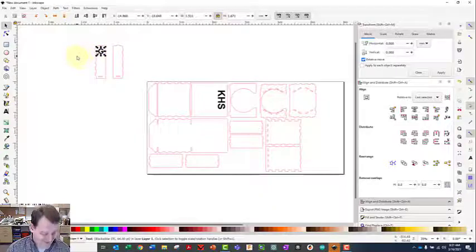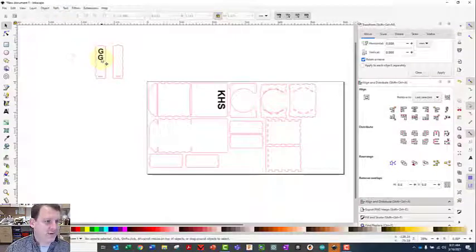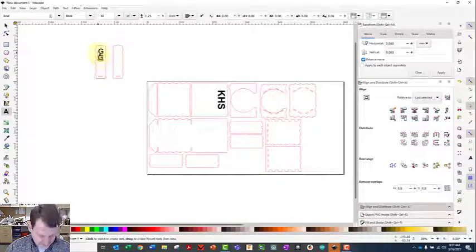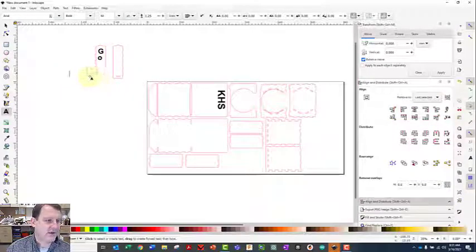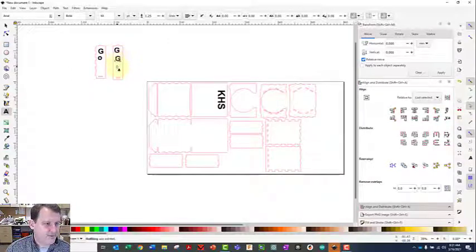I'm going to just put that right there. I'm going to do Control C and V to make another letter. These letters I want stacked above and below each other, so I'm actually going to just make them all separate. I'm just going to write out Go Bucks. To be able to do it, you can click on it a bunch to get back into edit the letter, and I'm going to say Go there, and then I'm just going to do a Control V, B-U-C-S. Now I'm just going to spell that out real quick. So this one should be a capital B, a lowercase u, a lowercase c, and a lowercase s.